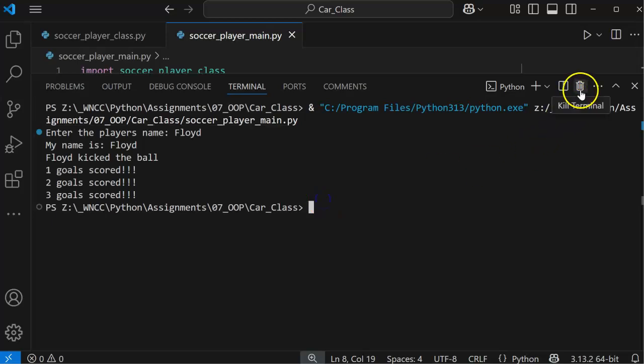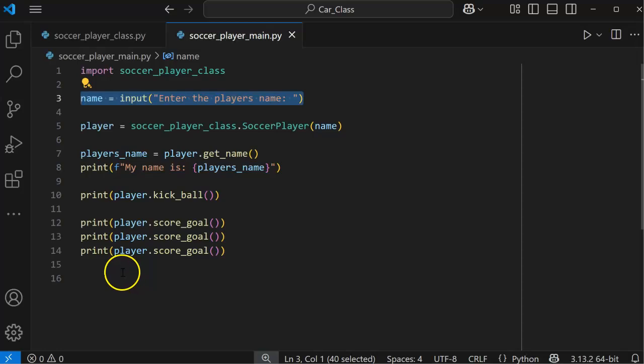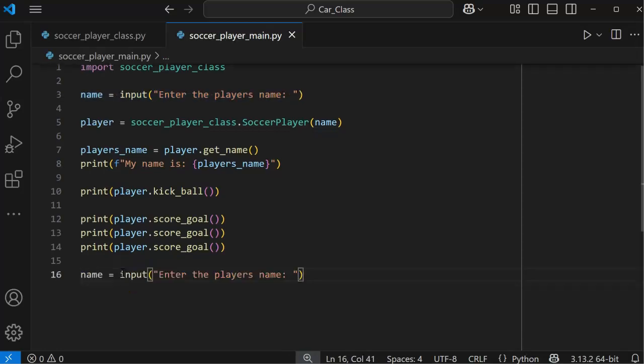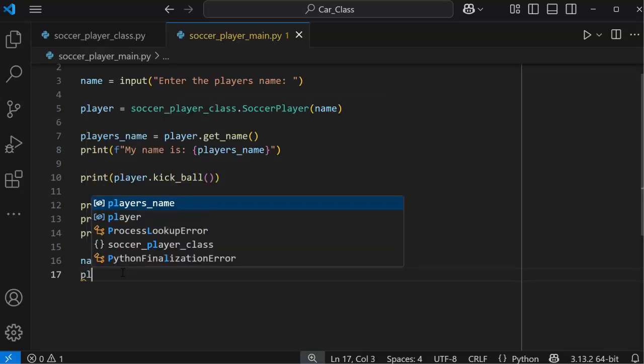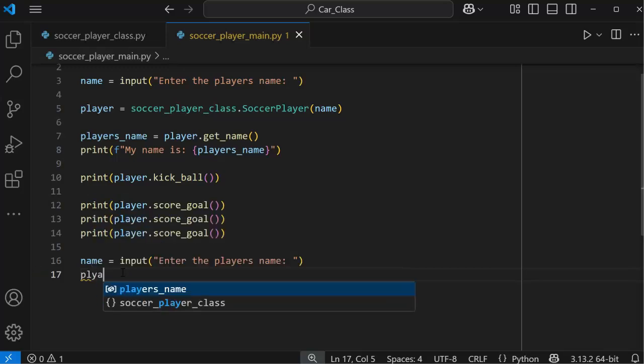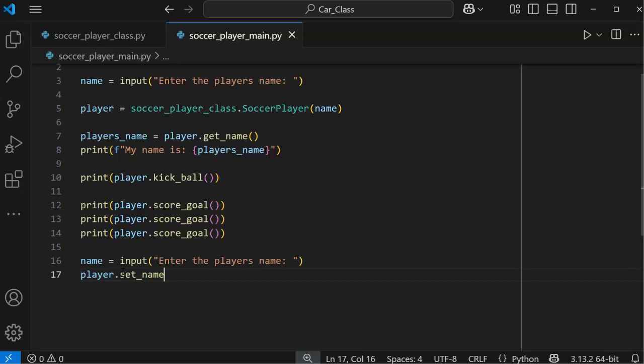Let's change Floyd's name. Well, we already know how to get the input, but we don't want to recreate the object. We're going to use our setter. So we would use the object to set the name that we just typed in.